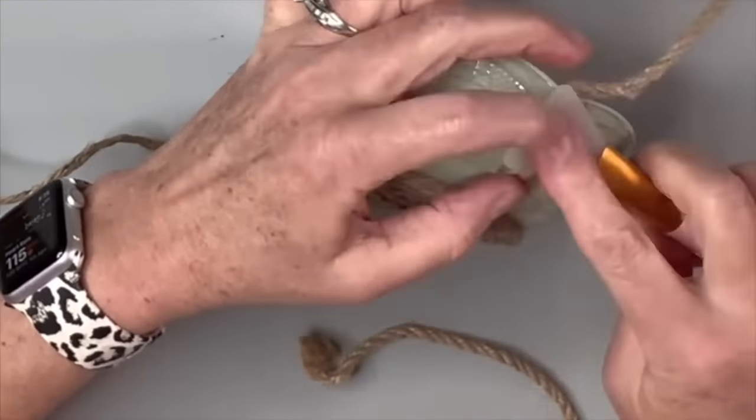And of course I'm using my tin snips to cut these, which I love. They are so handy. I'm going to take a little piece of jute twine and just tie my pieces of lavender together. I want them to have the look like they're hanging, like when you hang dried flowers. So I'm just going to do that, wrap around the excess little bit of twine and hot glue it down.